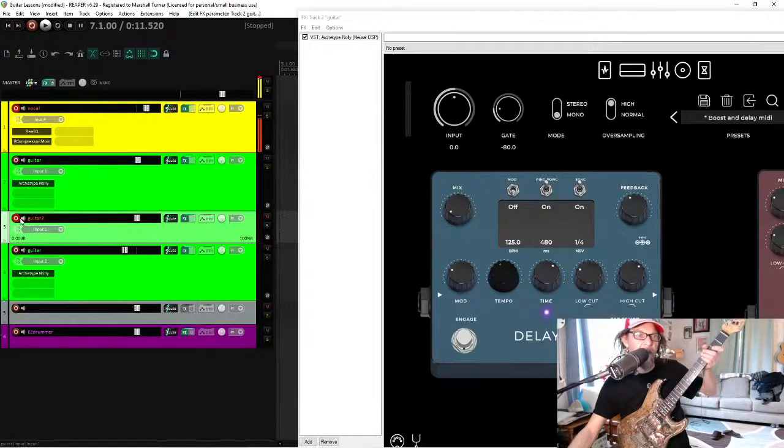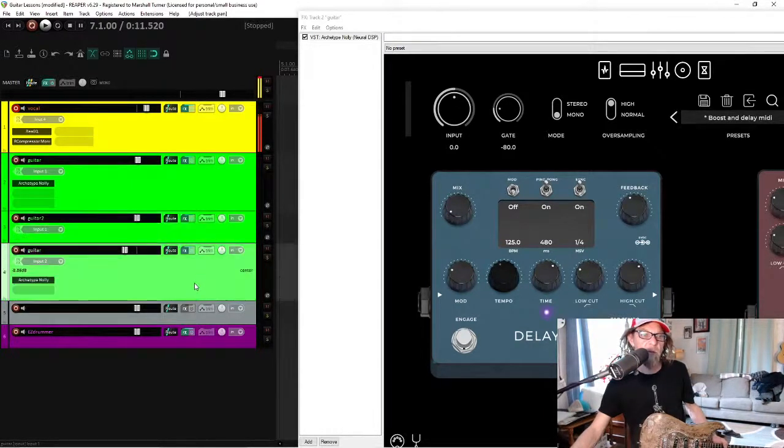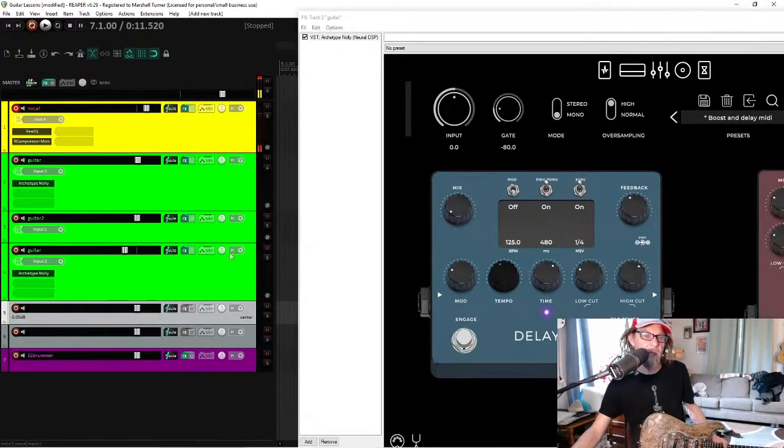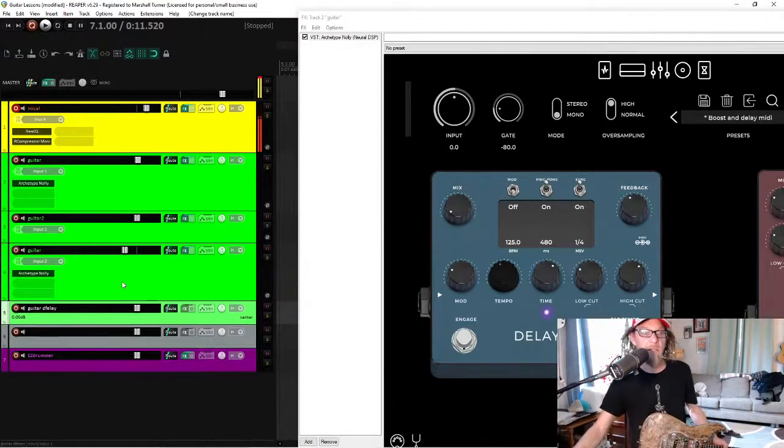Right? Now here's another really cool trick you can use. We'll pan these both back to the center. What I'll do is I'll go down here and I'll insert a new track. And I'll call it guitar delay. And I think I spelled that right. I didn't. Okay, so now, oh God, it turned green. Look at that. I know it's a guitar track, right?